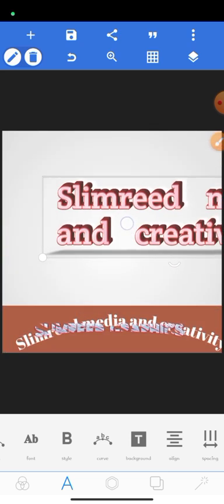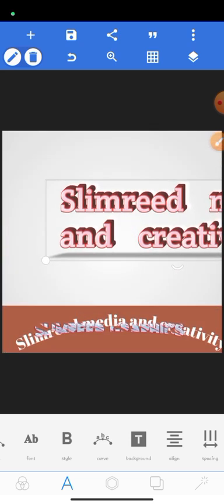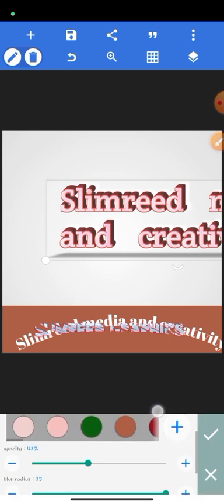Can you see that we now have shadow at the lower part of this Linear Media and Creativity? You can still increase it. This is the opacity. If you don't want the shadow to appear like this, you can just reduce the opacity of it until you no longer see it. It depends on how you want it.